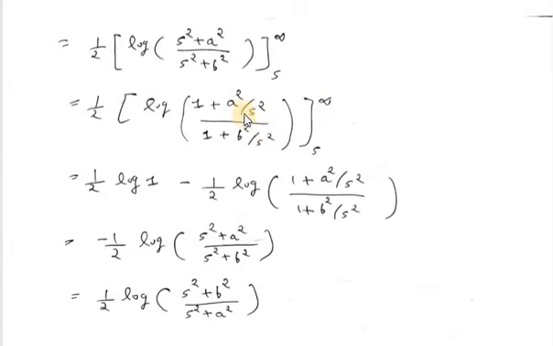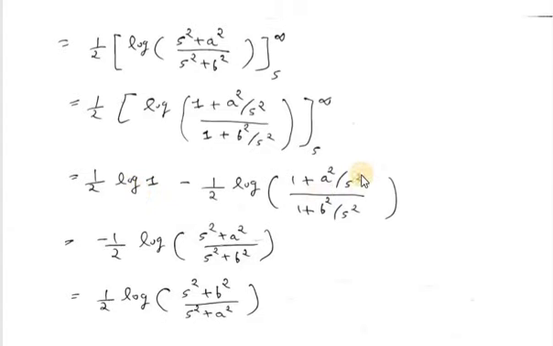For upper limit infinite, this term and this term will become 0, so it will become logarithm of 1, and multiply logarithm of 1 by half, so it will become half logarithm of 1, and after the minus sign, half logarithm of replacing s by s, so you will be getting this same function, and log 1 is 0, so this whole term will become 0.